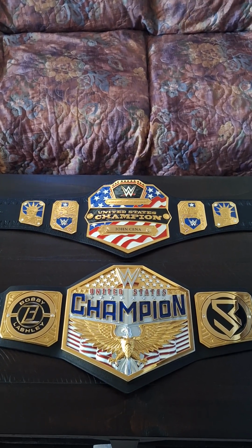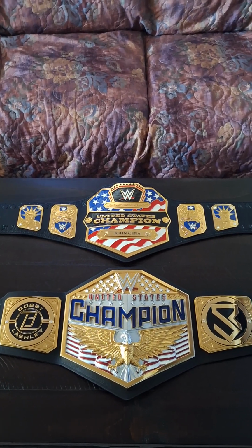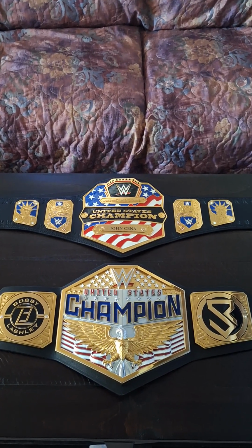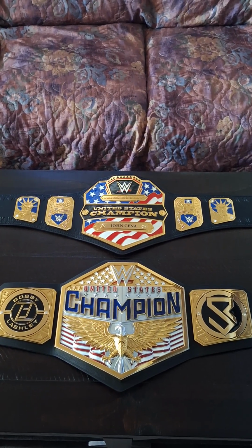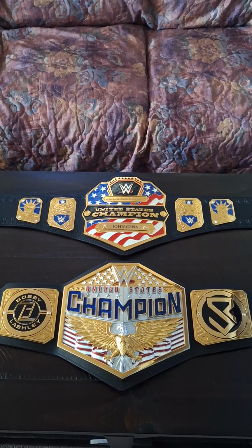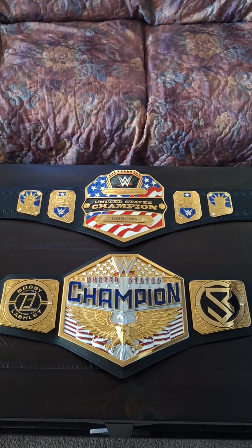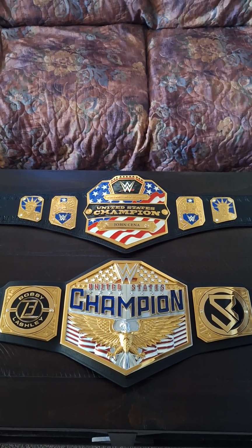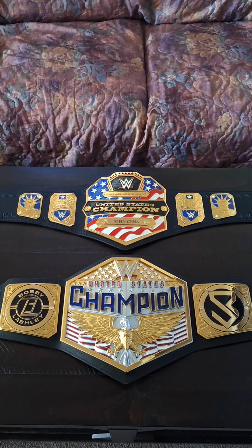So just look at the difference, obviously, with the original United States Championship. Those really detailed, really beautiful, well done side plates, great color scheme, great designs on them. And on the new championship, you sacrifice all that just to put the wrestler's name or the wrestler's logo on the side of it instead, which is certainly a downgrade in my opinion.